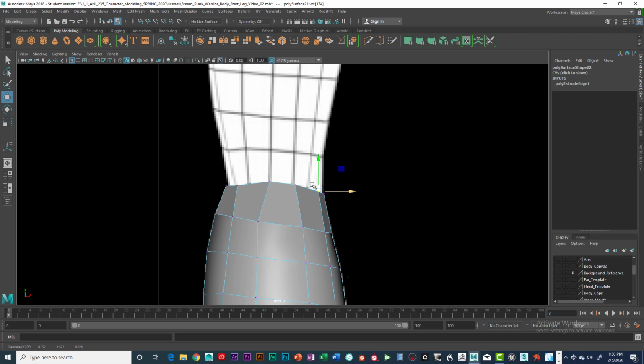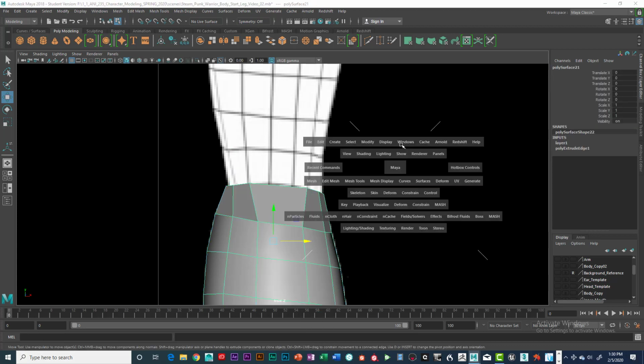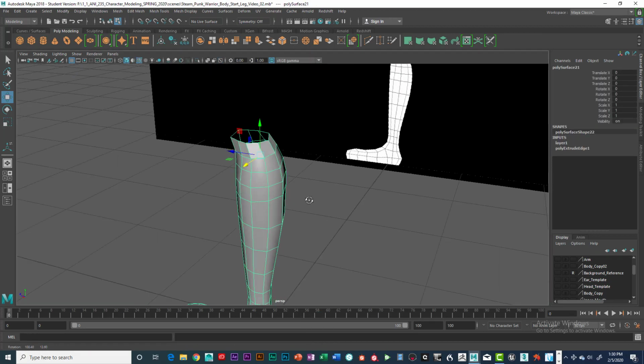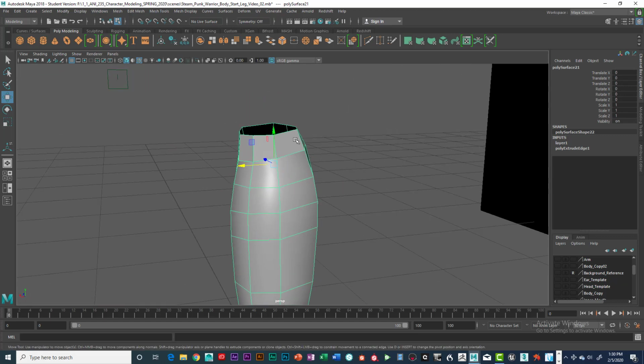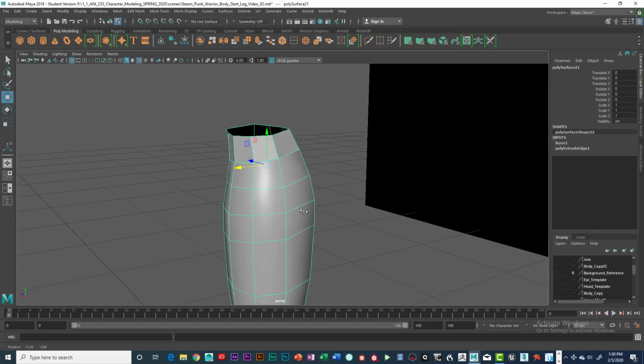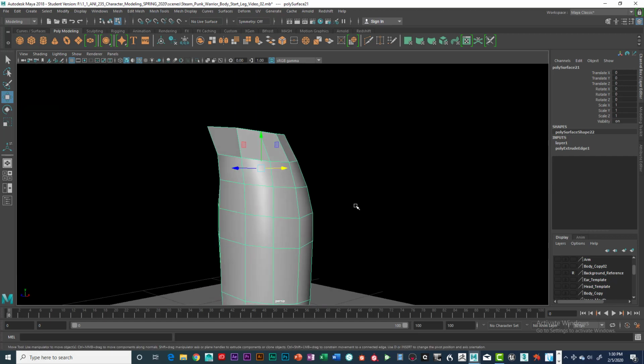So I'm going to move this around over here, we're going to move this one over here, move that down a little bit so it falls in there, and then we're going to move this one over here and move that down a little bit like that. Click on this one right here, move that over here like that. So we've got a break here in the leg. And so in the back as well, if I go into the perspective view, we've got an area here that's going to be broken up in the back of the knee, just like in the front.